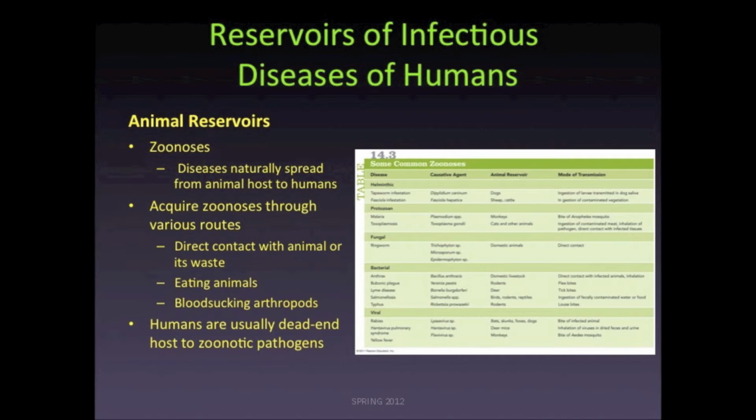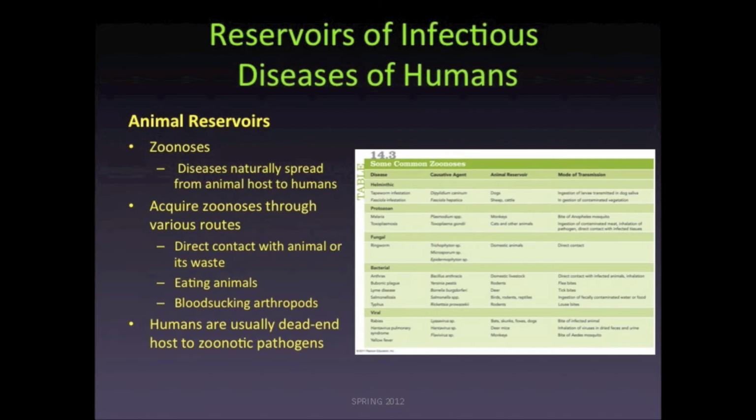Zoonotic diseases can be acquired from animals in a variety of ways. Some examples include the direct contact with an infected animal, consumption of food or fluid contaminated with urine or fecal material, the bite of an insect vector, or direct contact with animal waste. Those more likely to contract a zoonotic disease are those who are more frequently exposed to animals like veterinarians, forest rangers, zookeepers, and pet owners. Over 150 zoonoses have been identified.